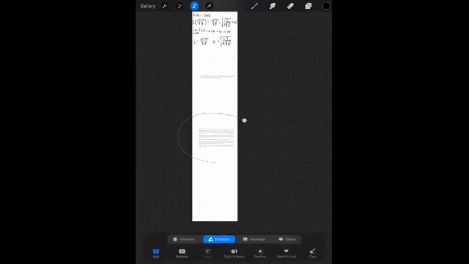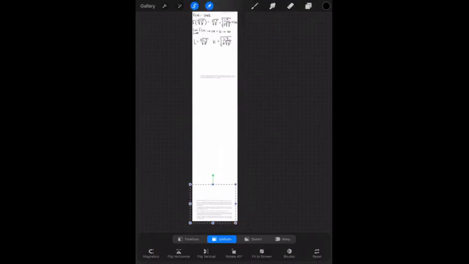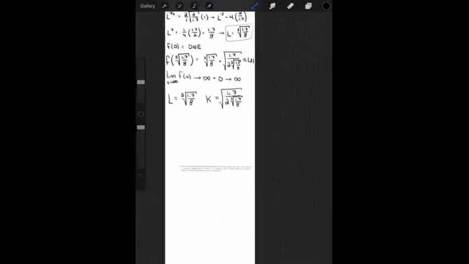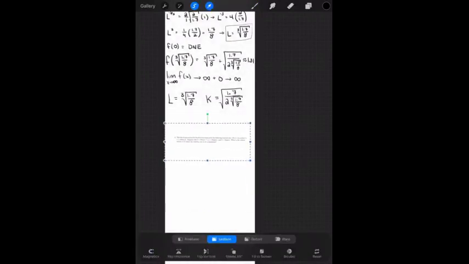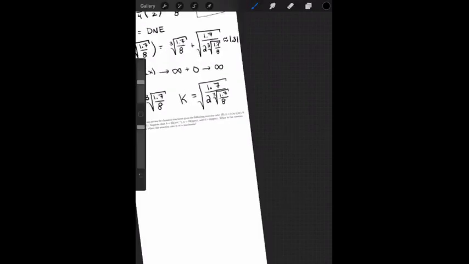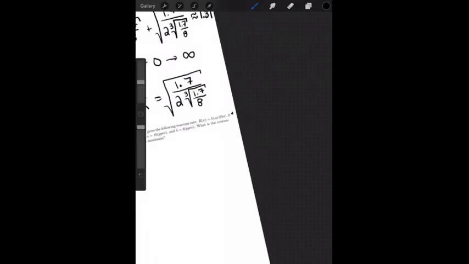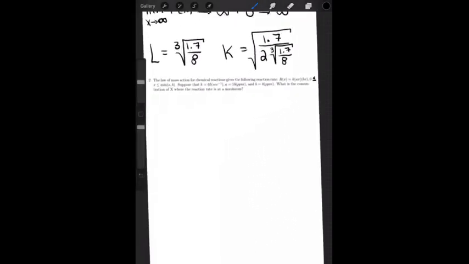I'm just going to take all of this, shove it down to the end of the page. We'll come back for it when we need it. Alright, I appear to have lost a little bit of this. But I can fill it back in. Alrighty.